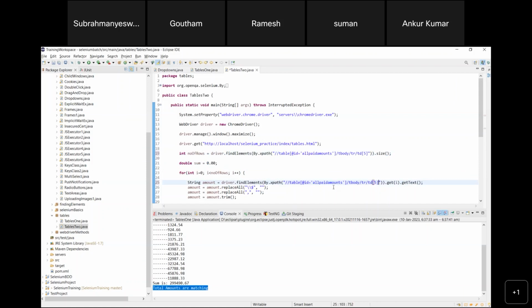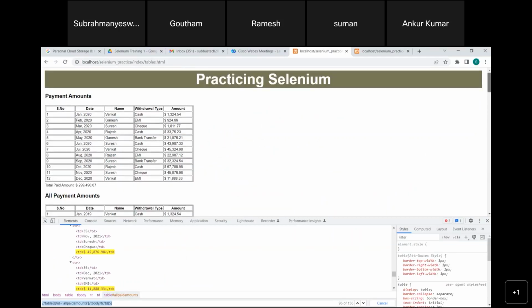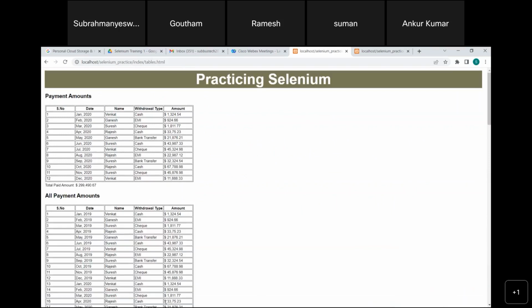I'm getting the text, but before getting the text, what I told you, we have to scroll this element into view. For example, I can get it only until this point, until this bank transfer 21876.21 successful. But if I try to get the next element, it may throw an error.